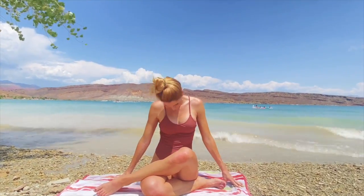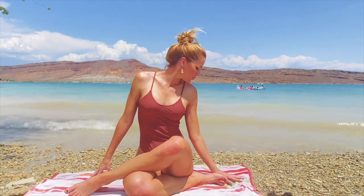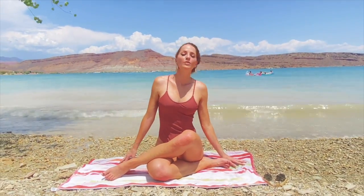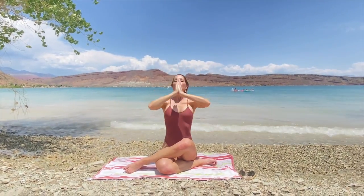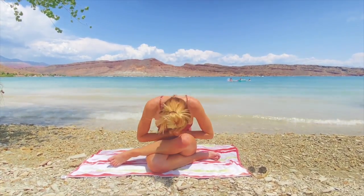For the neck — necks are extremely sensitive — I focus on just going from front to ear to ear. If you're tight in an area, go slow and really connect. Take your ear and chin to one side, and if you're tight, you'll feel it. Ear and chin go to the opposite side. Fill yourself up with gratitude and love, connecting to yourself and thanking yourself for being here. Namaste.